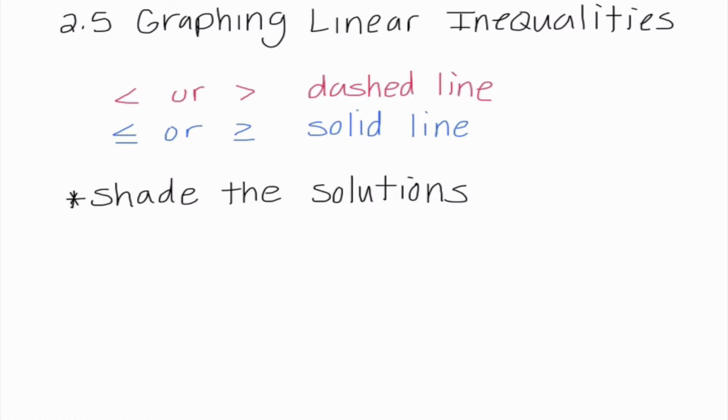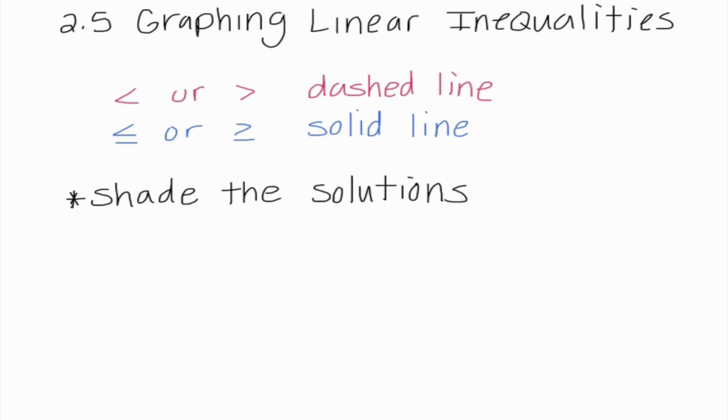In this lecture, we're going to be talking about graphing linear inequalities. And just a few reminders before we get going. We have our lovely inequality symbols over here. And there's really two things we need to remember. If it's less than or greater than, we need to have a dashed line. And if we have an equal to, that means our line is solid.